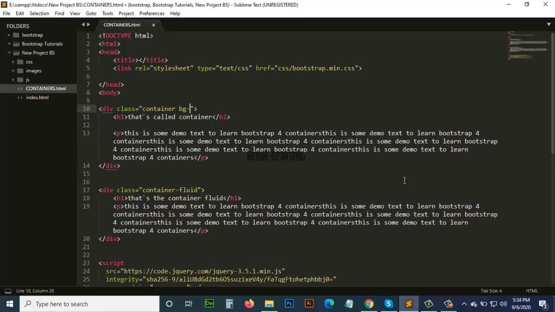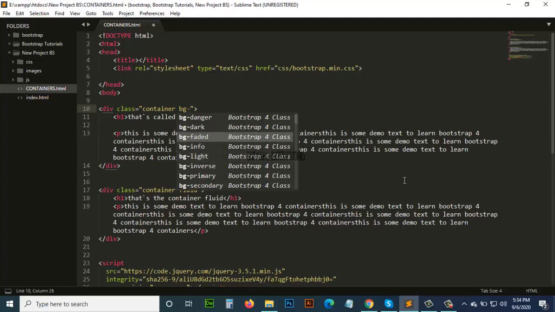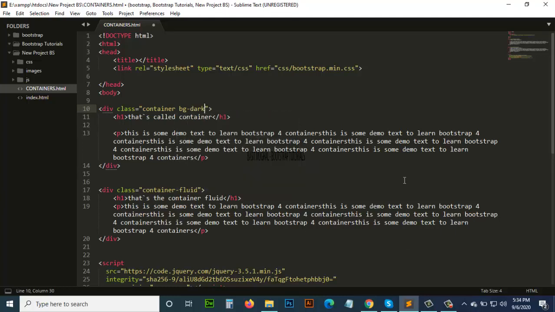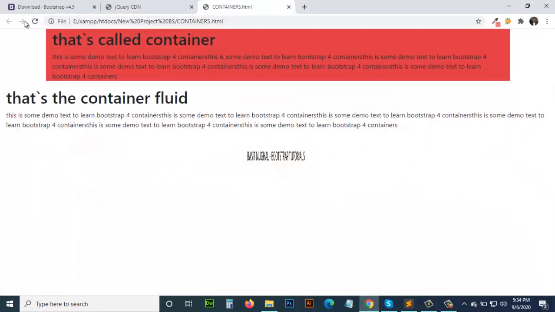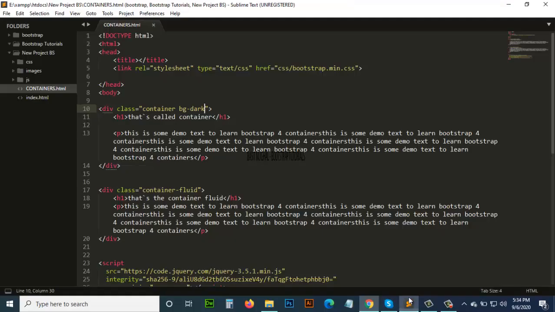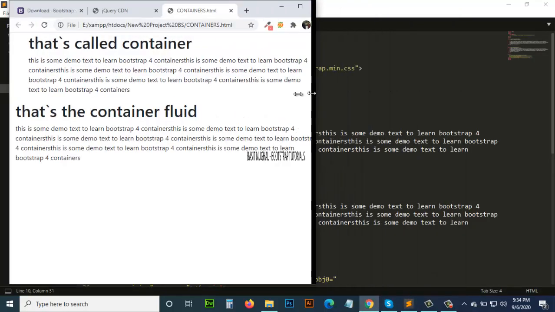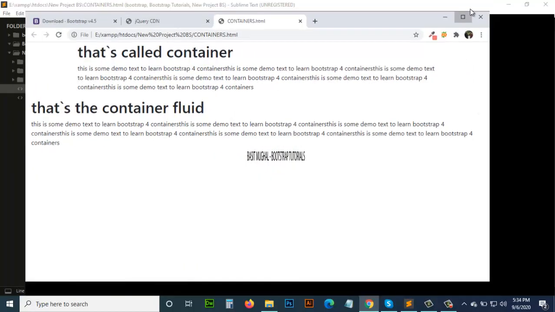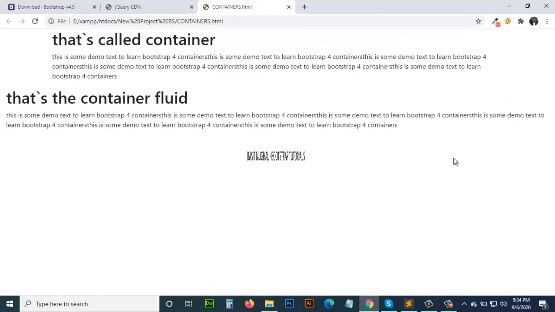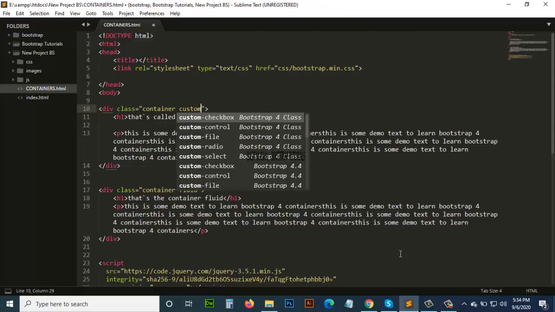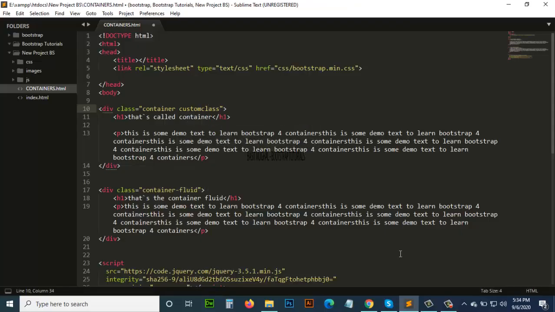Similarly, there are different options you can use: BG danger, BG dark. Save that, refresh the page. Some classes are not properly working, and you can define your own CSS for this.